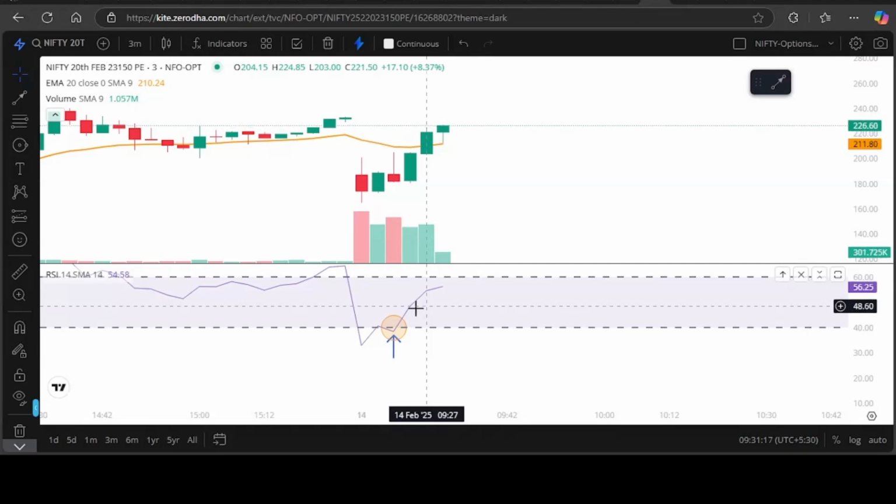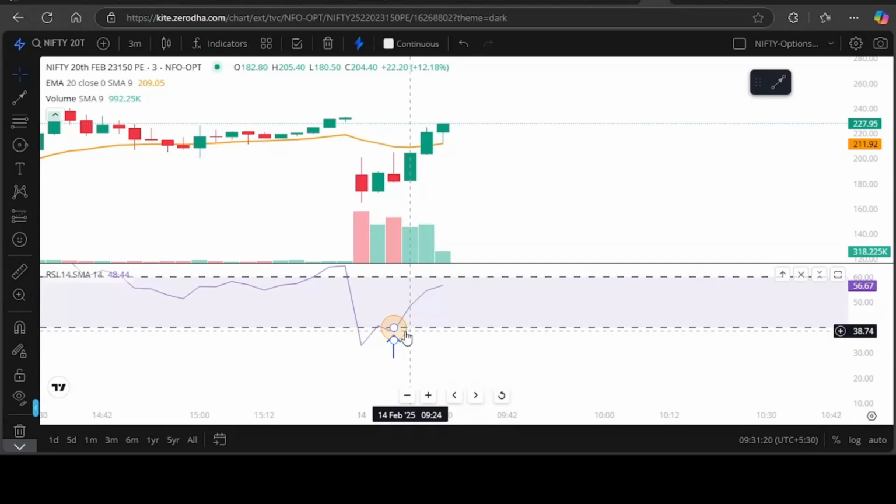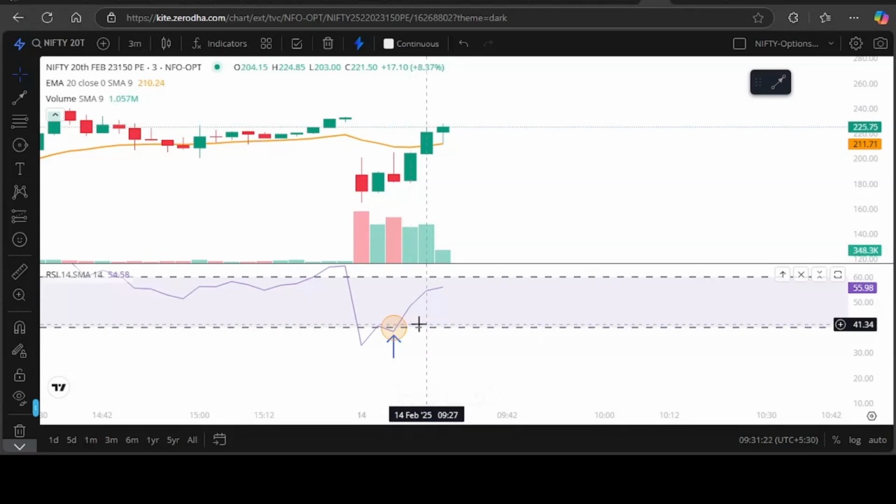Now, as per our strategy, we have gained 20 points. You are free to take your 20 points and leave the market. 20 points is good. For 3 minutes, 20 points is definitely good. Now, if you are happy with 20 points, take your 20 points, get out of the trade and look for the next edge, look for the next trade. But if you want to push yourself ahead, if you want to see what the market does next, wait.